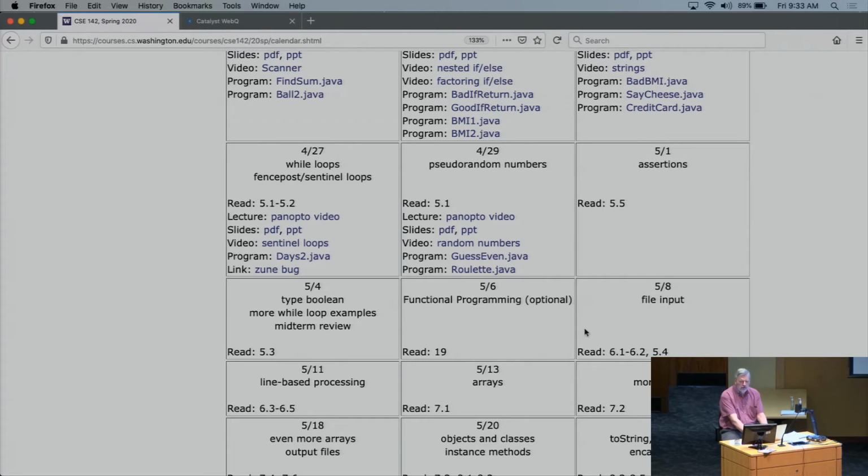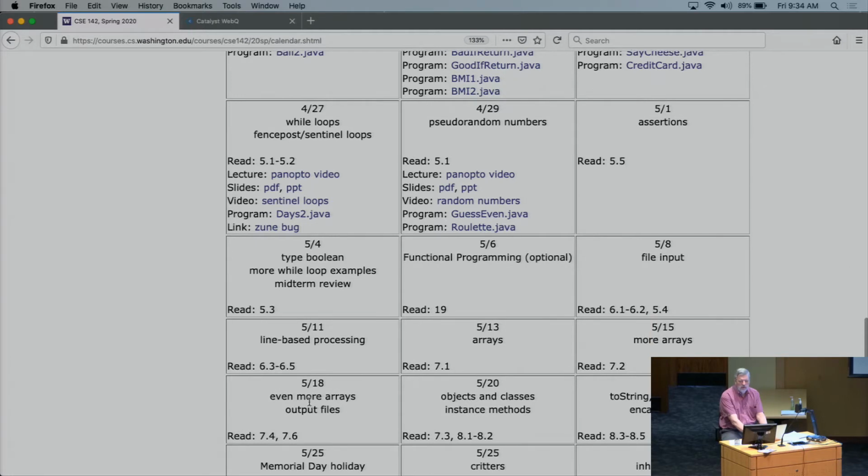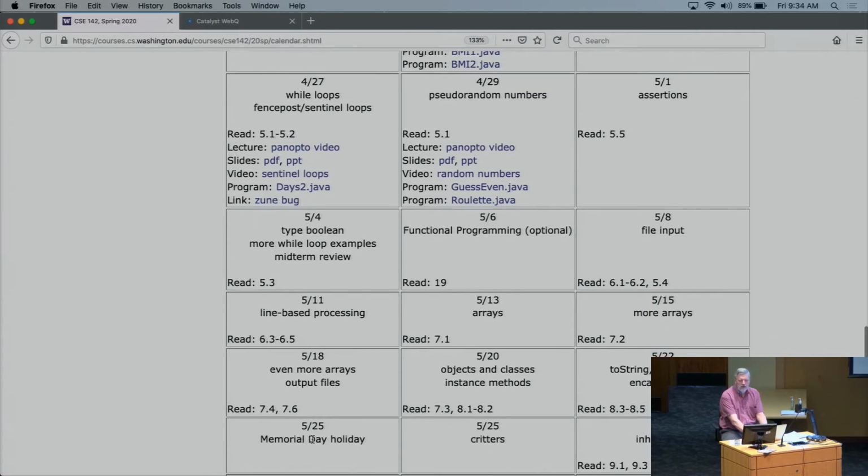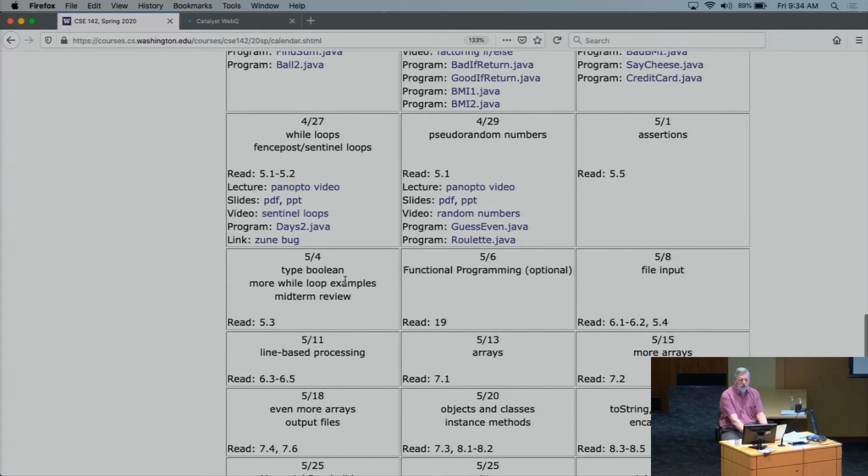Then we're going to have 2 lectures on material from chapter 6. That's going to be Friday of next week and the Monday that comes after. That's going to be the material for homework 6, and I will give out homework 6 on this Monday. So it'll go out a little bit early, and then homework 7 will go out on the following Monday. That's all to deal with the fact that towards the end of the month we have a Monday holiday. So to make things work out right, I'm going to be a little bit ahead of schedule, which is good anyway because you're not going to do a midterm.